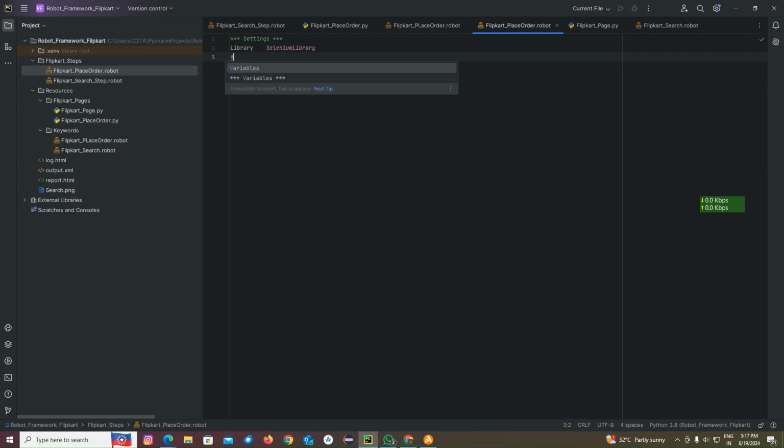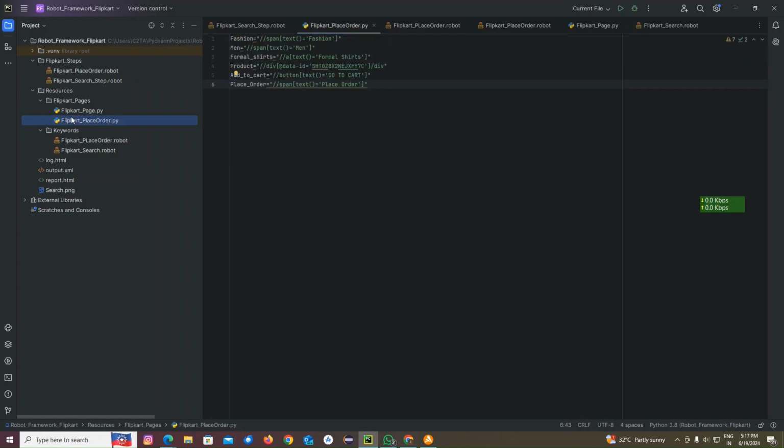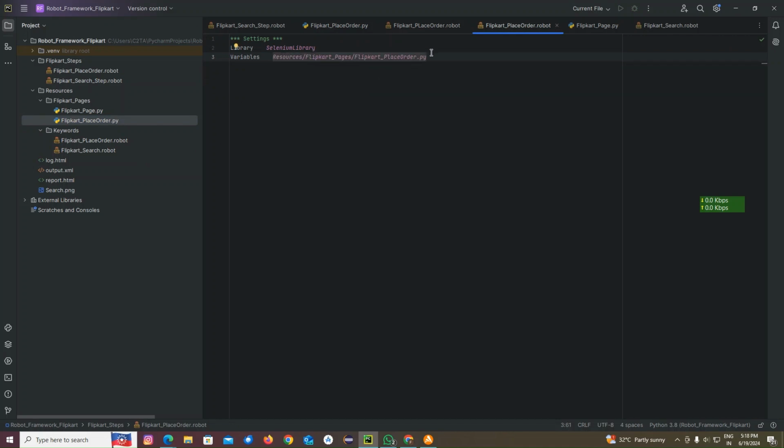Then I'll call the path in the variables as we did last time, the locator path and the keyword path. I should copy it and paste it, where the file has been placed.